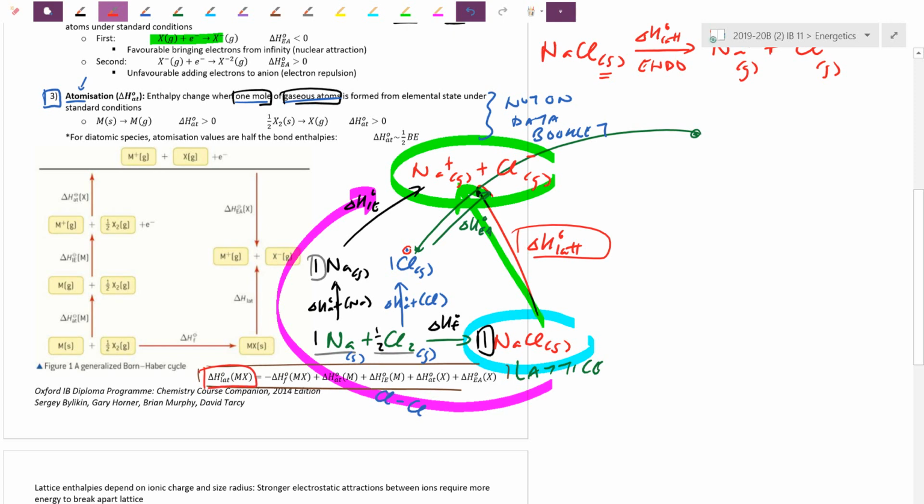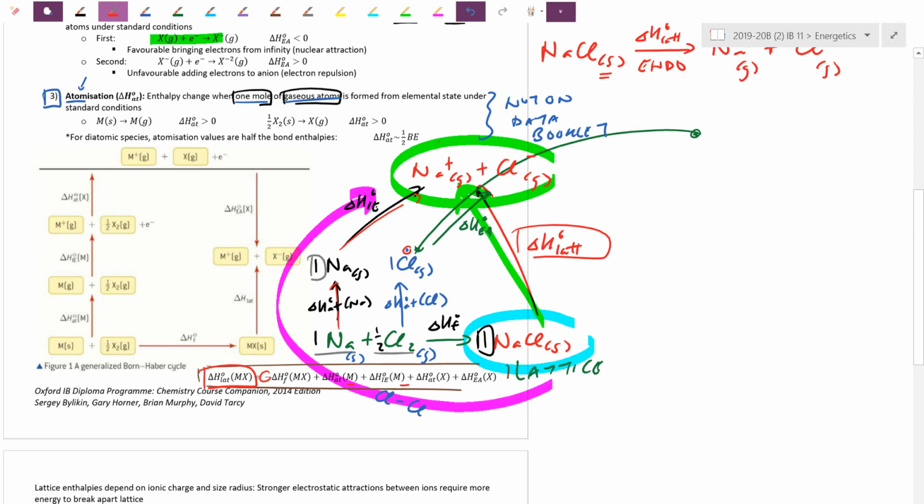What we could do is flip the formation arrow. Formation makes this compound here. If I undo it, I'm going to pick up a negative sign. For the metal, I'm going to atomize and then ionize, so put it in the gas state and then charge it. For the non-metal, I'm going to break up the bond here, atomize it, get 1 mole of that radical, and then the electron affinity, give it that electron that it wants. Those would be the detour steps around.